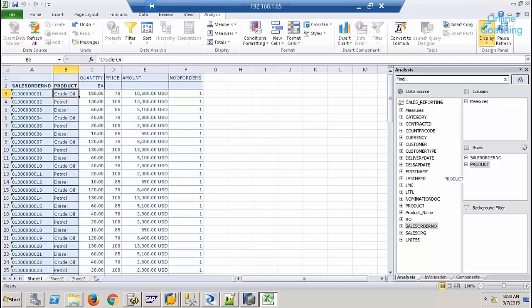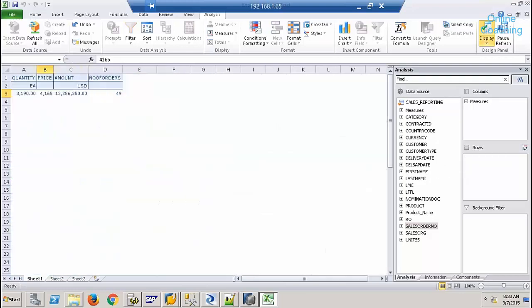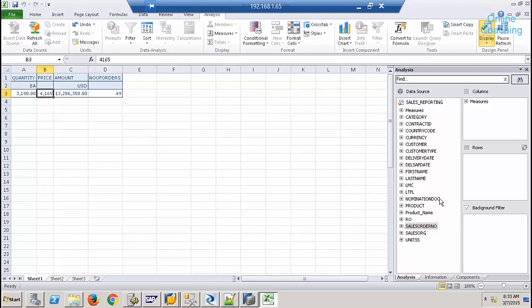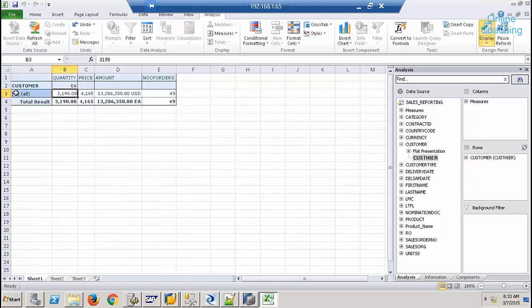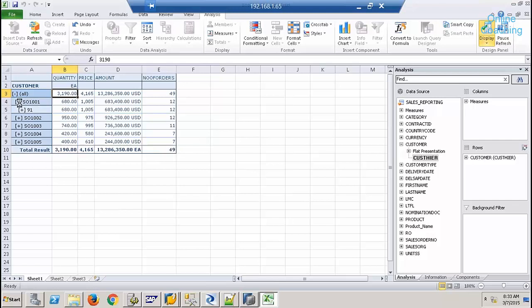But if I remove that, I have the hierarchy, right? Our hierarchy was on the customer. It was built on customers. So it shows the hierarchy symbol, sales, and I have some country code and something. So look at this. Your Analysis for Excel is connecting to HANA through the MDX interface. So the hierarchies you built in HANA can be leveraged. But if you're creating a universe on top of it, you'll not be able to leverage the hierarchies built in HANA. You have to recreate them with navigation paths again.